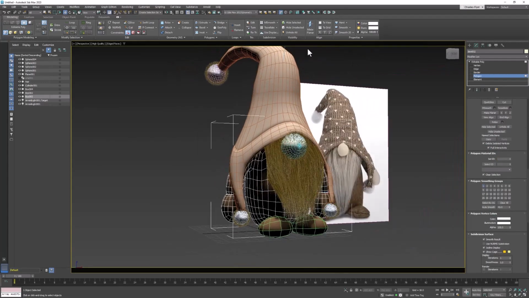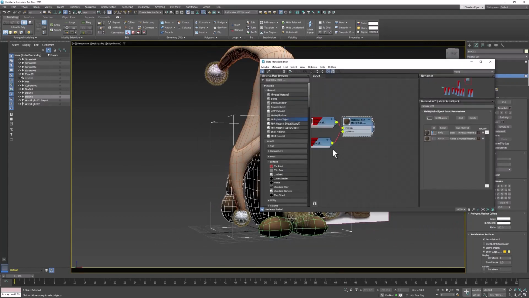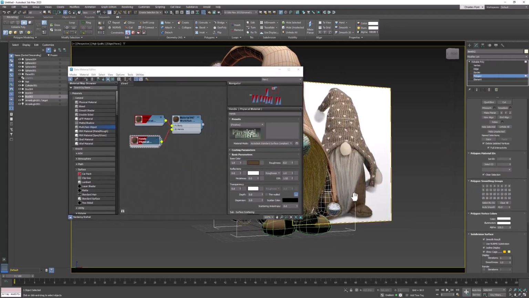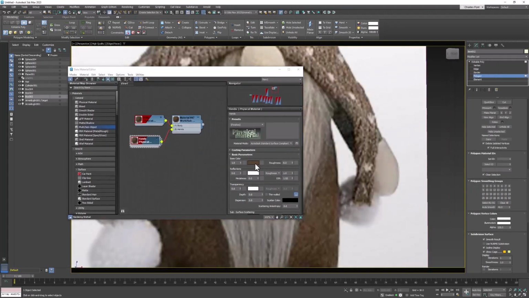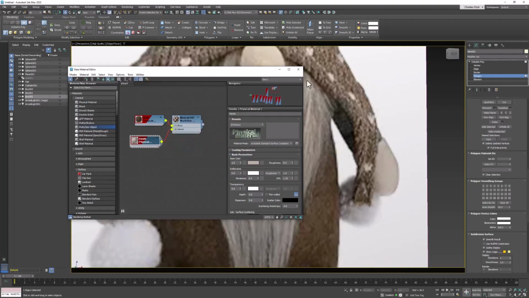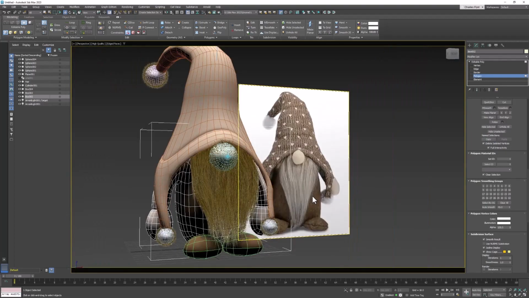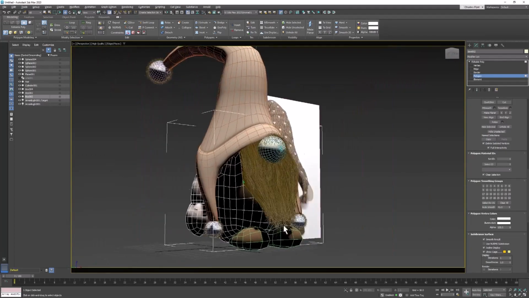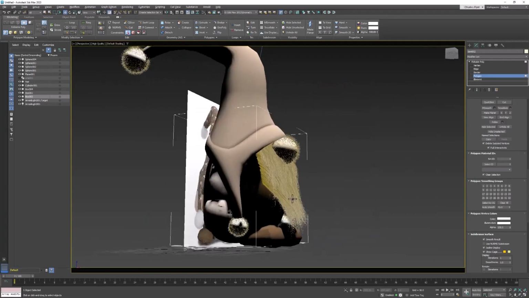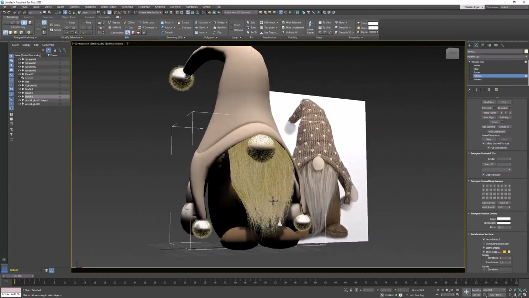And then we need to change the color of the material. So I'm going to select the hands material, move this over, click the base color swatch, get that eyedropper, and sample that color on the hands. And click OK. So now he has different color hands. Turn off edge faces so you can see it. And you can clearly see that he does.